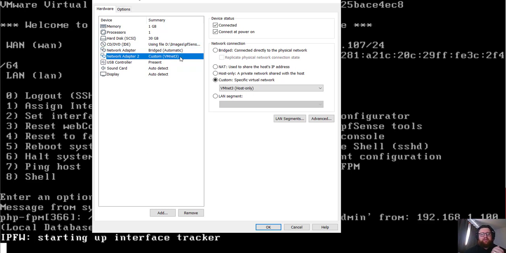The second one is a custom. You select VMnet 3 host-only or the VMnet 2 host-only. Alright? After that we press OK.